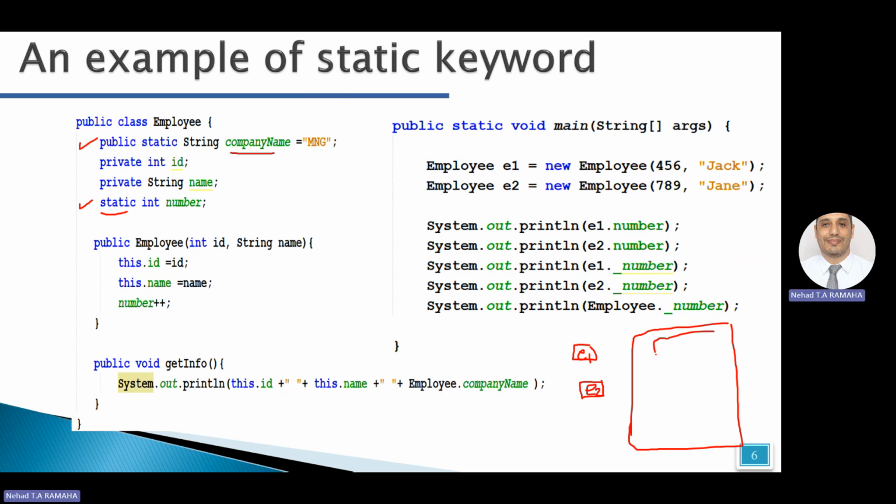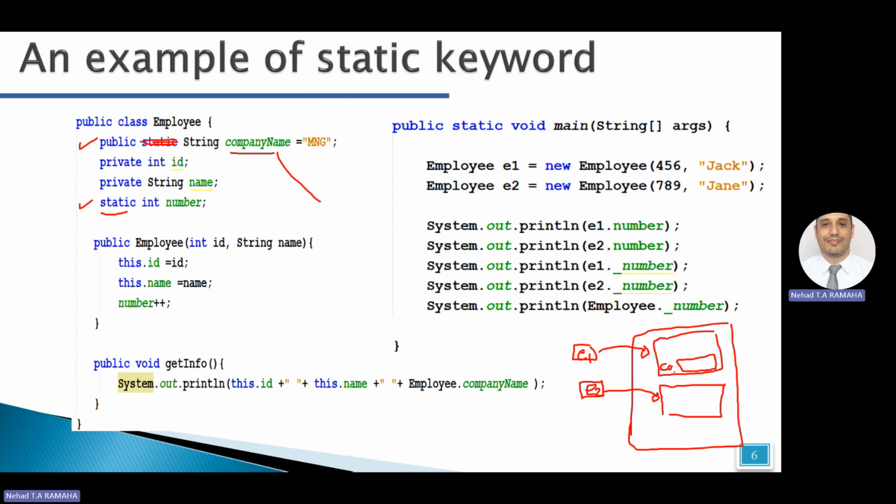So we have the memory part for employee 1 and the memory part for employee 2, for object E2. If company name is not static, or non-static, this means it will be stored here with employee 1. We have company name, this one.